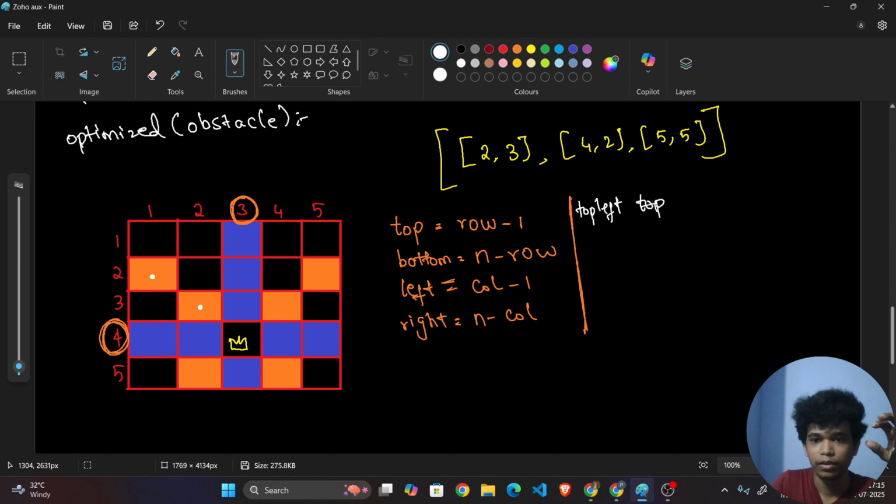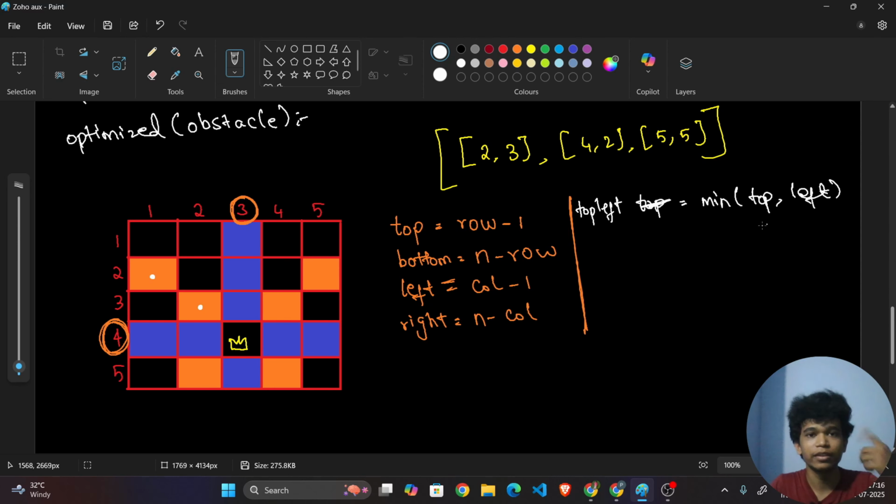Top left means I want to move to -1 and -1. So I will be just moving along this diagonal, which is common to top and left. So I want to take the minimum among the top or left. Can you understand this? So minimum of top and left. So this is going to be my top left.